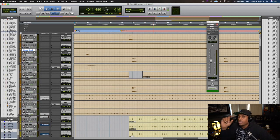The lead vocal is right on top of it. It is not interfering with the lead vocal whatsoever, and all the track elements are not interfering with it.